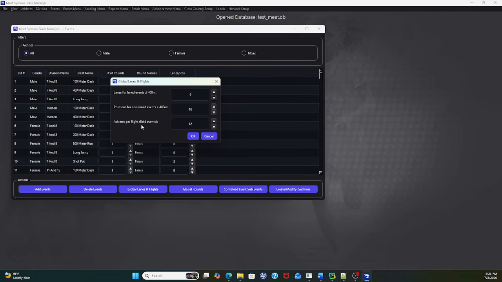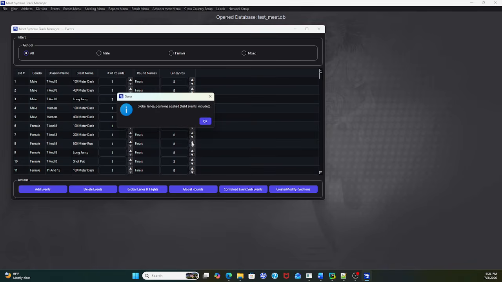We can put for the field events the number of athletes per flight, by simply changing this. So we're going to go 9, 16, and 12. And the global lanes have been set up. So if you notice, 100 meters, 9 lanes, long jump, 12. If you come down here to 800, notice we have 16, long jump, shot put, 12.